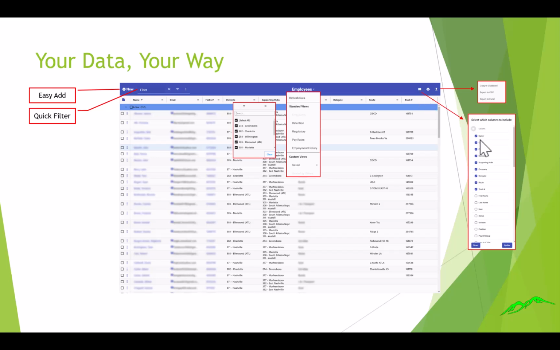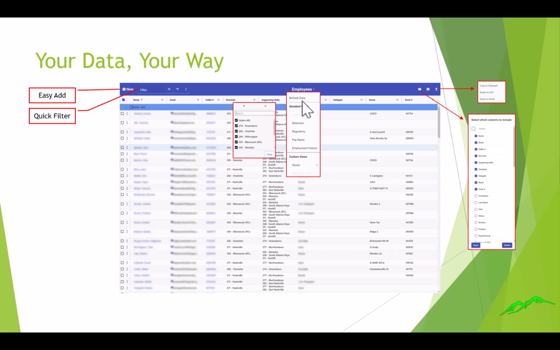So if you click on the three bars, you can change the columns. You can uncheck certain columns and check other columns. And then you can save that view to like Kristen's employee listing, and I don't have to recreate it every time. I can come right back to it right here under Saved Views. And then I can print out or I can export it to clipboard, CSV, or Excel. And this is the way every screen in EBO works.